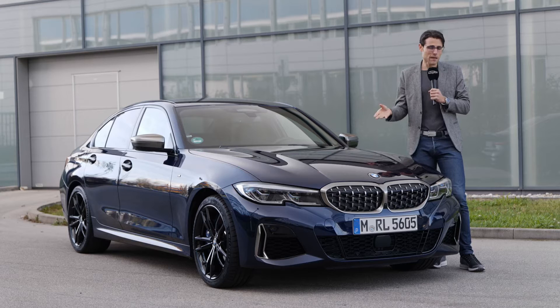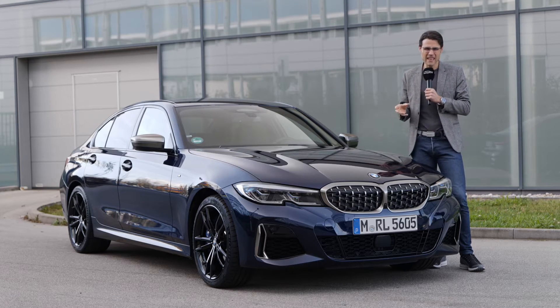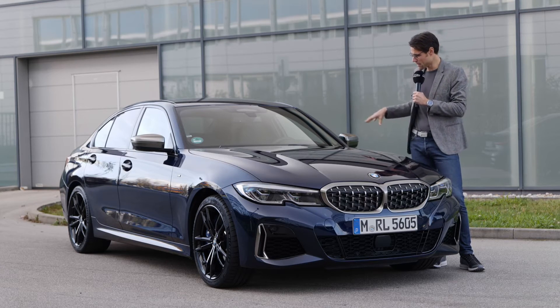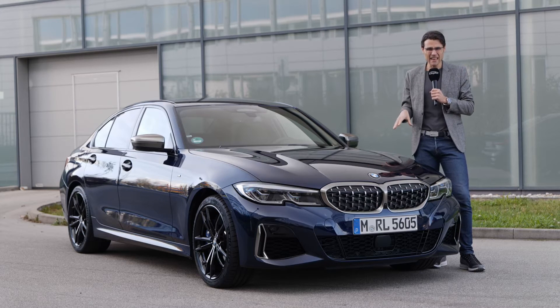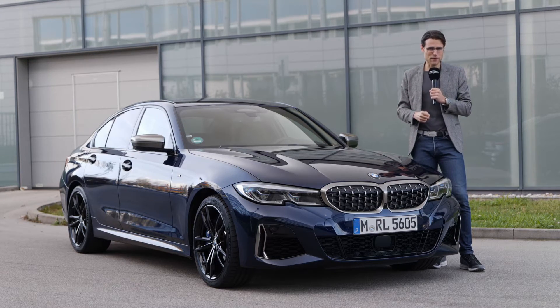This is still a hot pick, especially in the US and Canada. The only thing is that the price gets really high — base price in Germany is 60,000 euros, and with options this test car is 80,000 euros. That's a tough pill to swallow, even though it was a lot of fun.